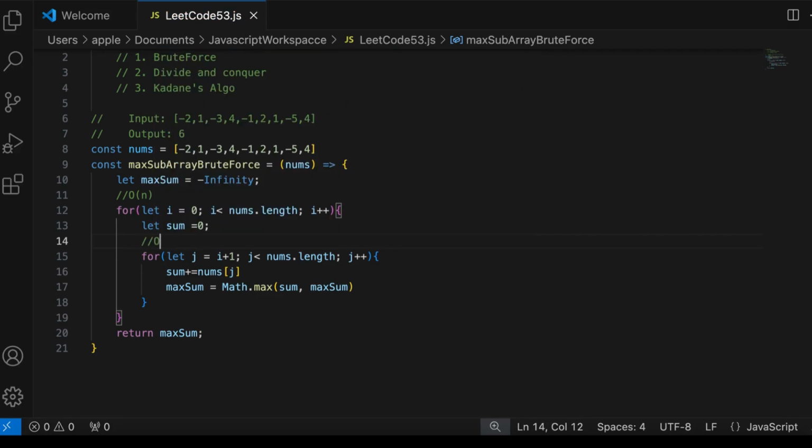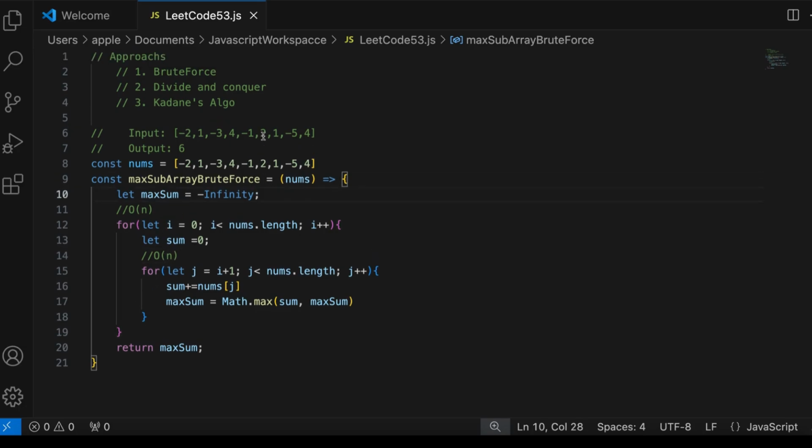So order of n, order of inner loop, order of n. So the overall time complexity will be order of n power 2.